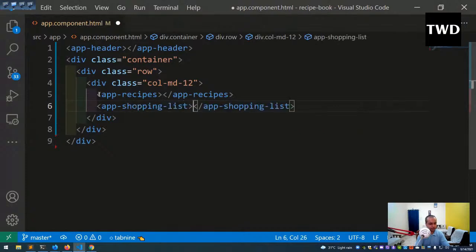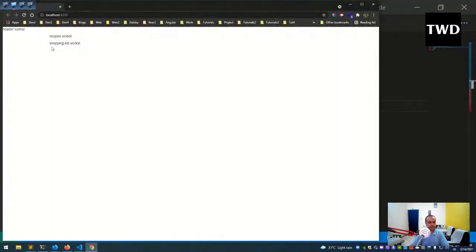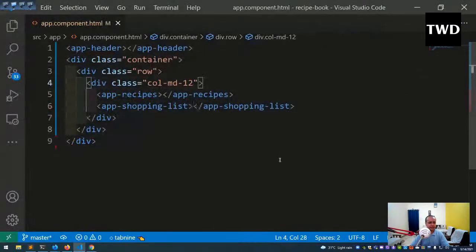Save it, and so it is working. Recipes works and shopping list works. By default in Angular everything has this works text inside it, so it is showing that.